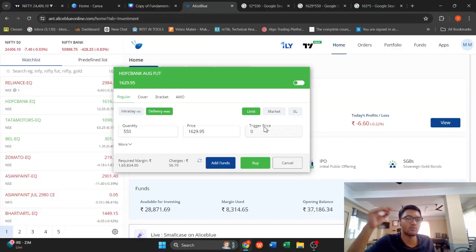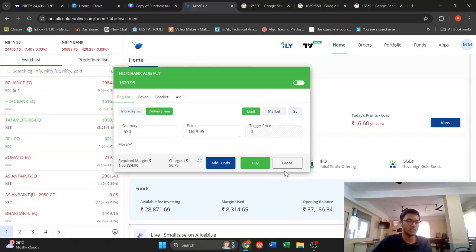If it makes 10 rupees down movement, I will make 5,500 loss, and it will be settled on my everyday basis. So my margin is, let's say, 8,000 rupees, and I have already made this trade, and I have this much margin left at my hand. So tomorrow, if I make, say, 6,000 rupees profit, at the end of the day, I will be able to see 14,000 rupees, 6,000 plus. If I make 5,000 rupees loss, my 5,000 will be deducted from my demat account. So that is about futures trading.